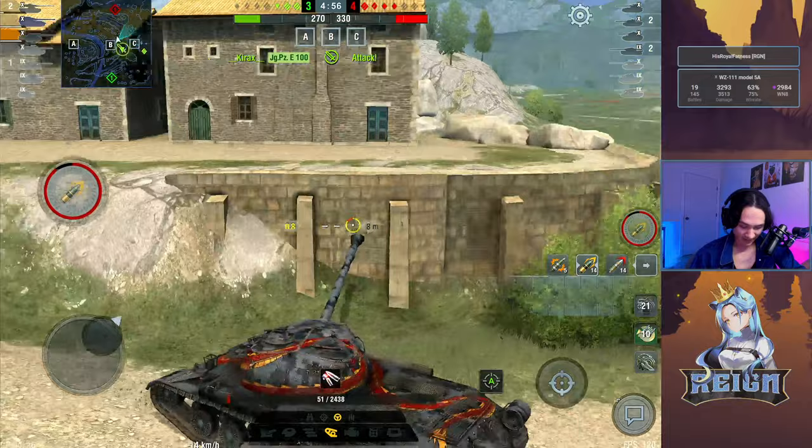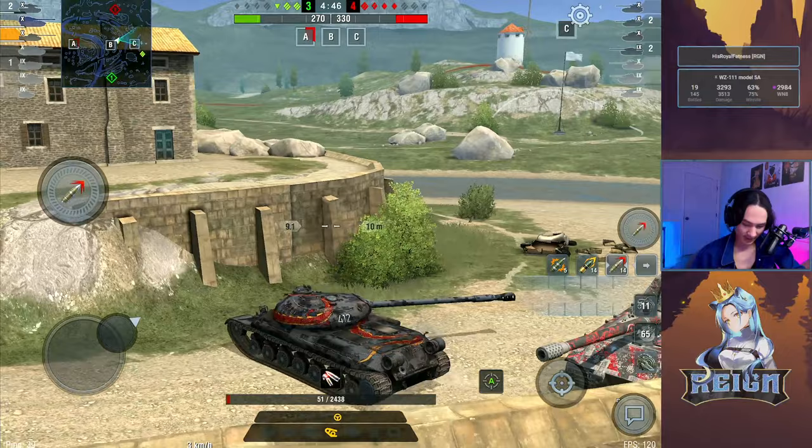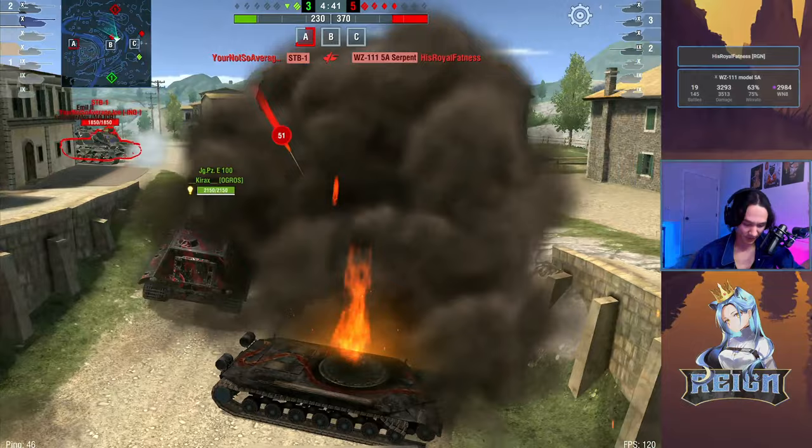The rest of my allies, though, not so good. They are all dead. So let's see what we can do about this. One thing I think that might happen here. Okay, someone's on A already. They are probably going to flank behind us. I got to be careful for that, because the K91's still alive. Okay, there's the SDB. Let's hide from him.